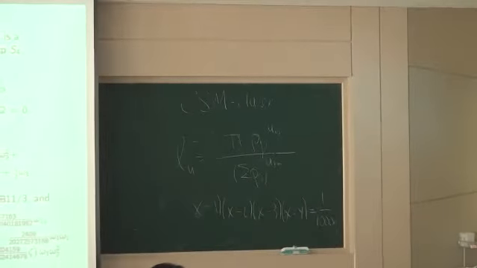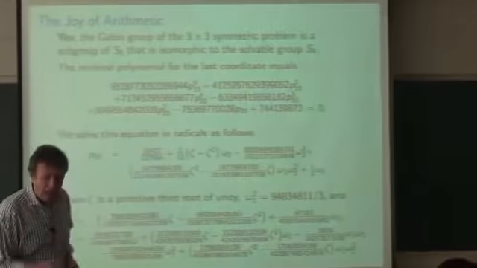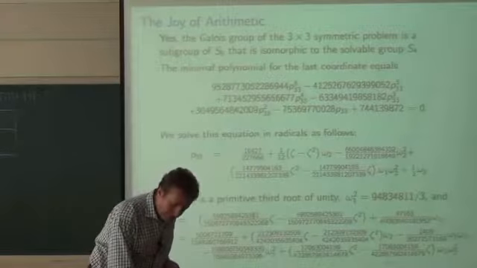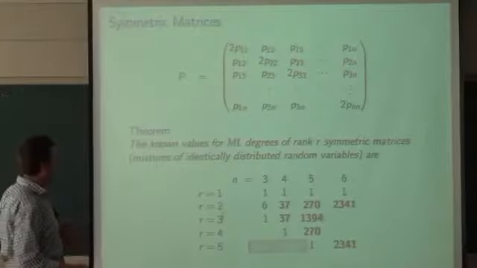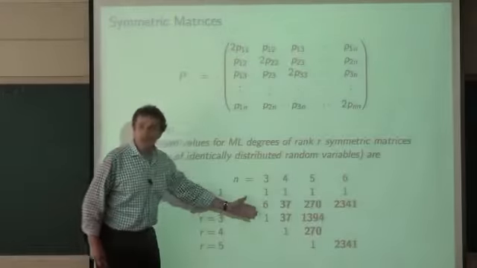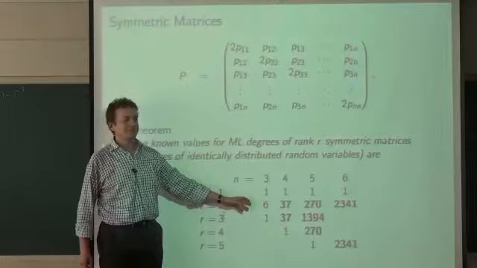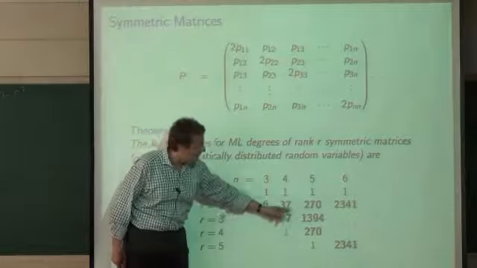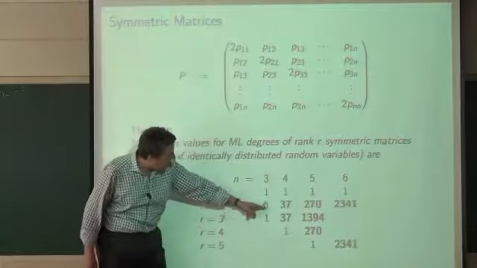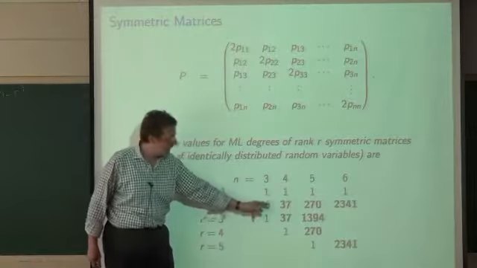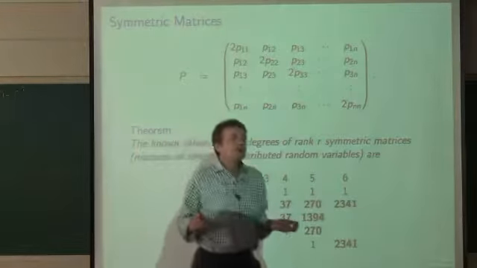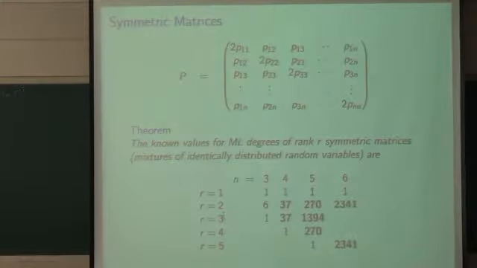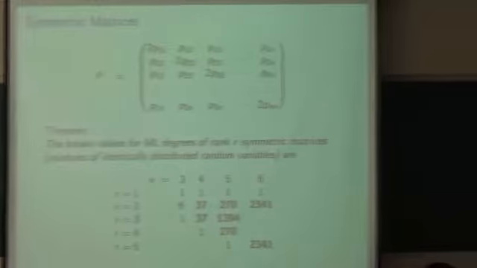Okay, now why am I showing this? The reason I'm showing this is to illustrate why the Galois group is smaller here. The answer comes from the table, right? There seems to be an involution on the columns. And there seems to be a bijection between this 37 and that 37. If there's a bijection, then there's an involution on this set and an involution on that set. Now, if you have an enumerative problem that has extra structure, then the Galois group drops, and the size of the Galois group drops.